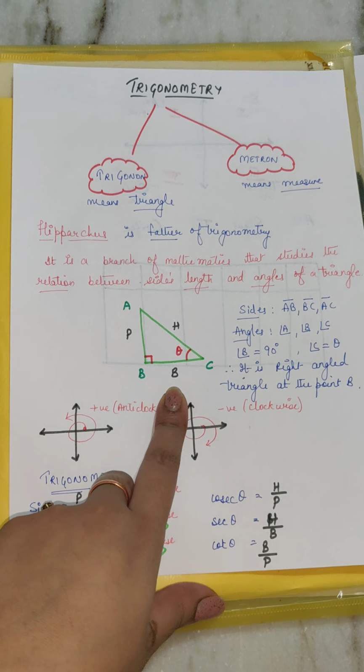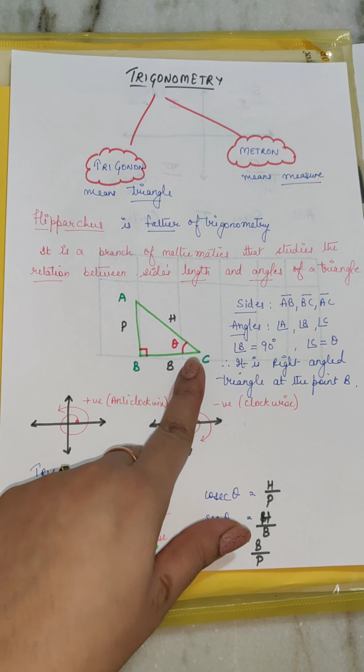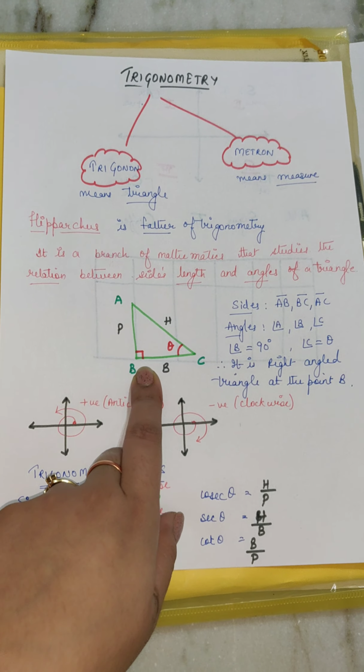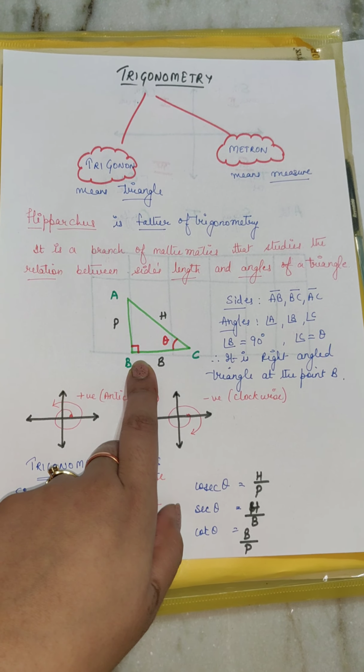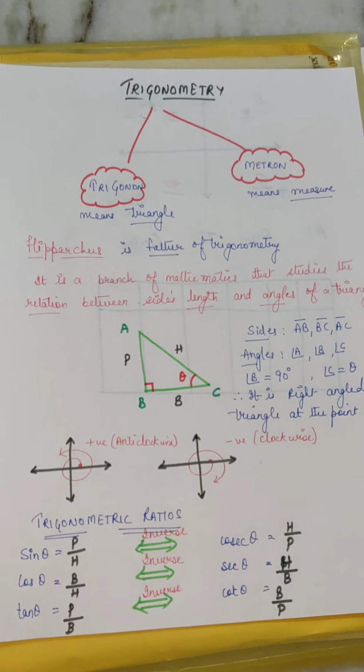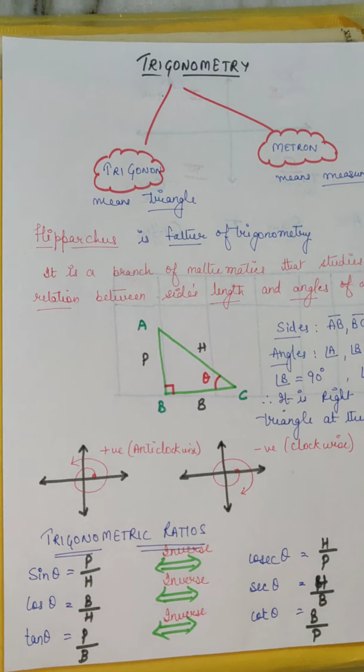Now, next thing is, since we are going to deal with a triangle only, I have made a triangle. As you all know, it's a three-sided closed figure. I have made this angle B as 90 degrees purposely. You can take any triangle. It is not compulsory to take a right angle triangle.